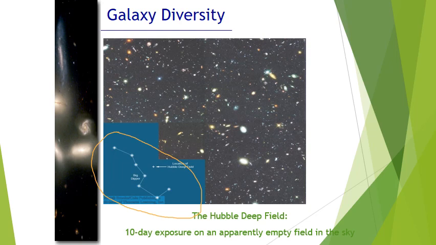Well, the director of the Hubble Space Telescope, that wonderful feat of engineering, decided to point the Hubble in this part of the sky. It's a pretty empty part of the sky, not a whole lot of stars in that particular field. And he said, let's just point Hubble in that direction and just let it stare for like 10 days. Let's see what it picks up. And what you see up here is what Hubble managed to pick up.